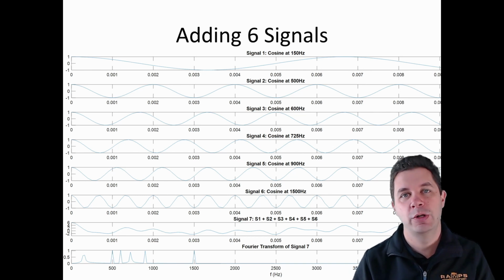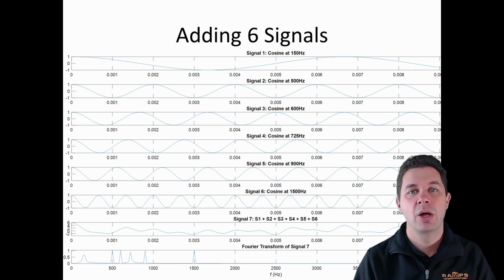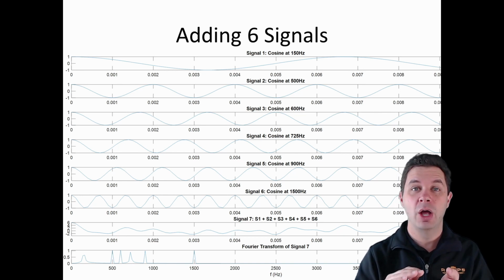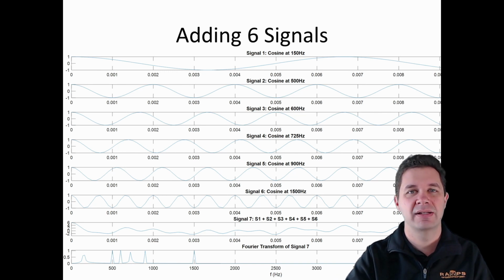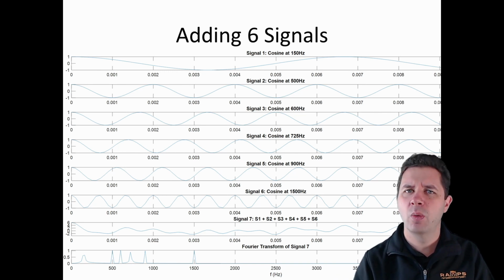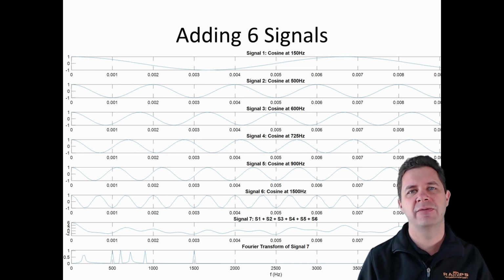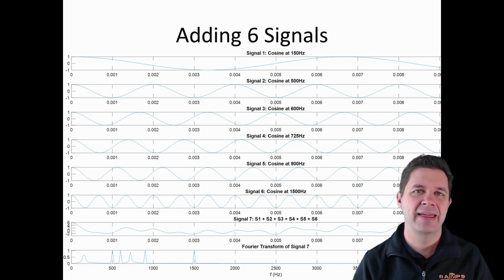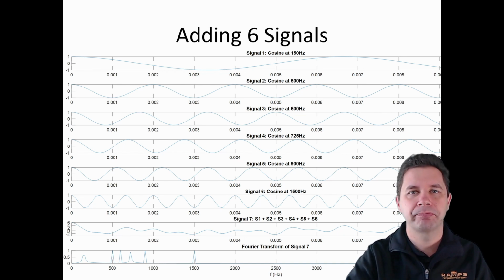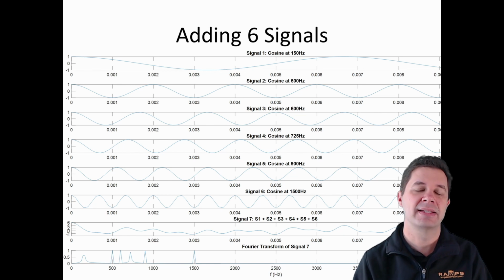Now that can be super useful for multiple different reasons. We could be wanting to filter out certain frequencies. We could be looking at what's the magnitude of certain frequencies, how much are they contributing to our system? But essentially, what we can recognize with these Fourier transforms is any signal that we want to create, we can create it by adding together a series of sine waves and cosine waves. Don't believe me? We'll have a look at this.